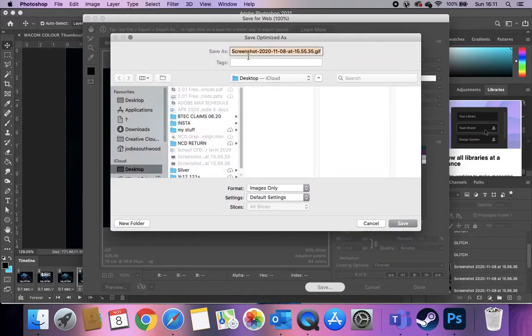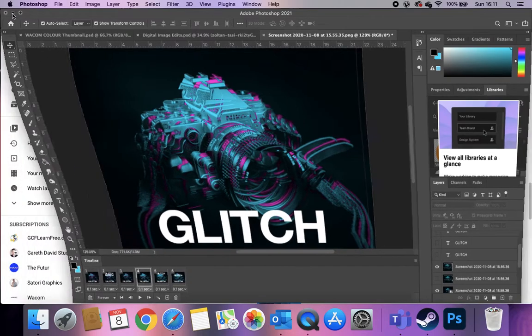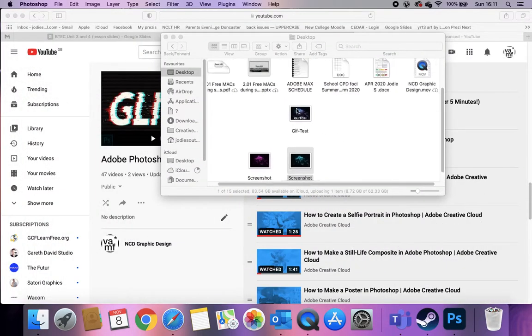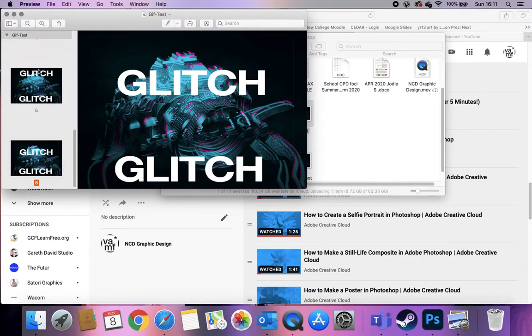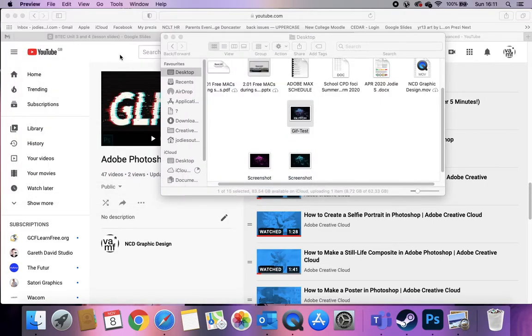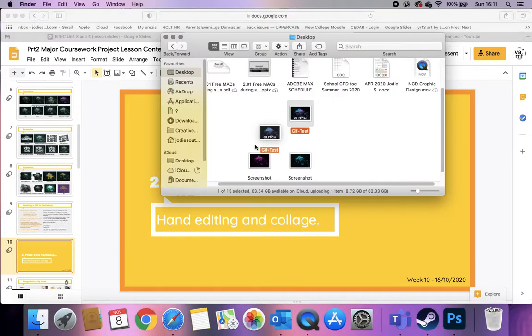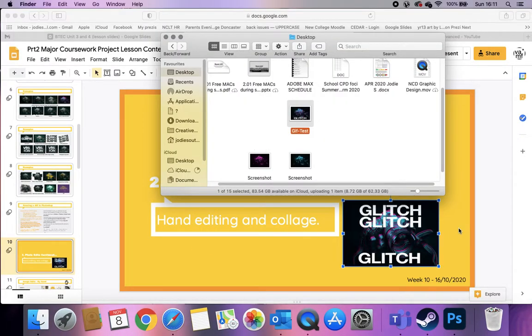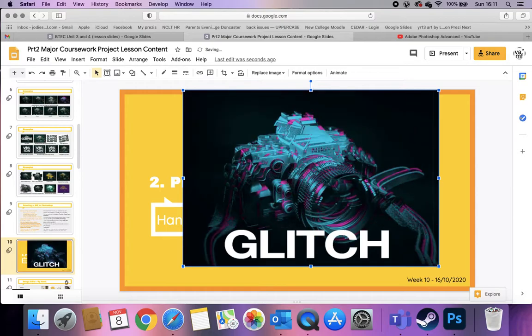You can see it's in an image format, so I'm just going to call that GIF test. Save it there. Now, Mac does this strange thing where it saves your GIFs as images. So you can see when I open that in preview, it will give me it as a set of images, which isn't very useful. But when I actually place that somewhere, so let's say I place it onto something like Google Slides, it will actually play as a GIF. So there you go, you can see it plays as a GIF. You can make these bigger, and you can see we've not lost too much quality there, so that's working quite nicely. So that's it basically.